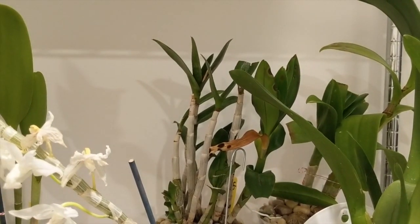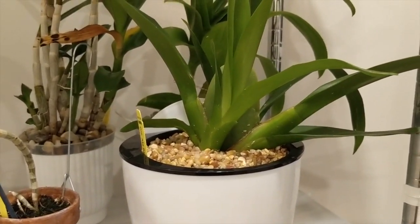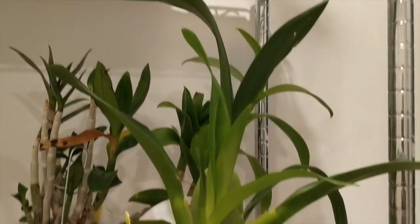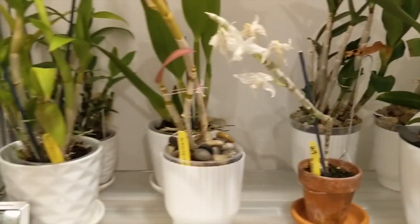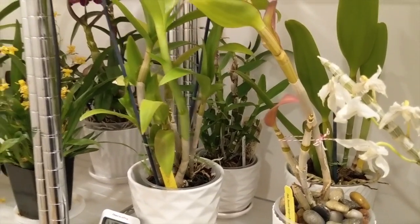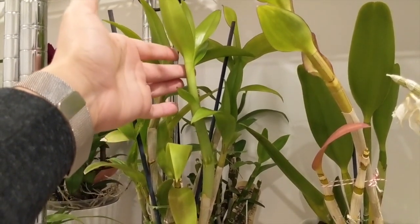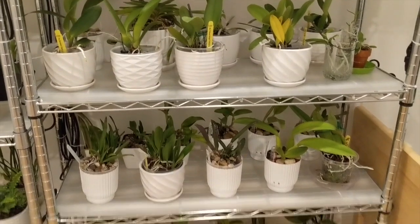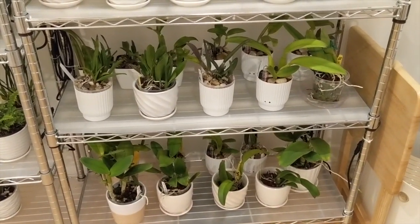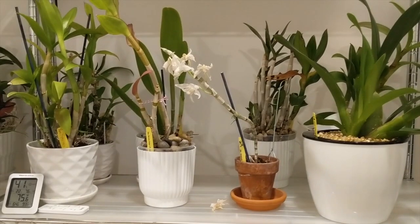In the back we've got Buttercup. This one's my Oncidium Raspberry Chocolate — Baby Raspberry Chocolate. I repotted it yesterday into a massive pot, so hopefully it won't need a repot for a while. Nobilea is in the back doing pretty well. Spanish Eyes has a new cane — I think this one will actually bloom for me. It's the strongest cane that I've seen grown so far. All of the cattleyas in general are just pushing out so many new roots. Let me take you a little closer to everything that's doing something this month.